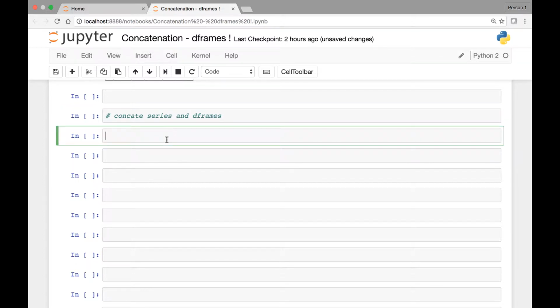Let's use the pandas Series method to create a series. So pd.Series, and then let's pass a list. Let's say S0, S1, S2 and S3.